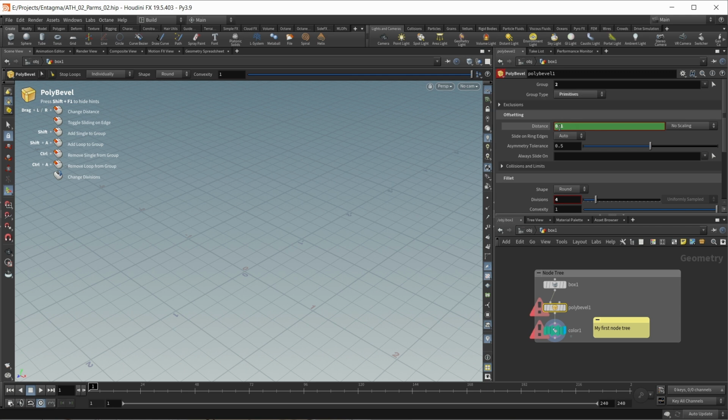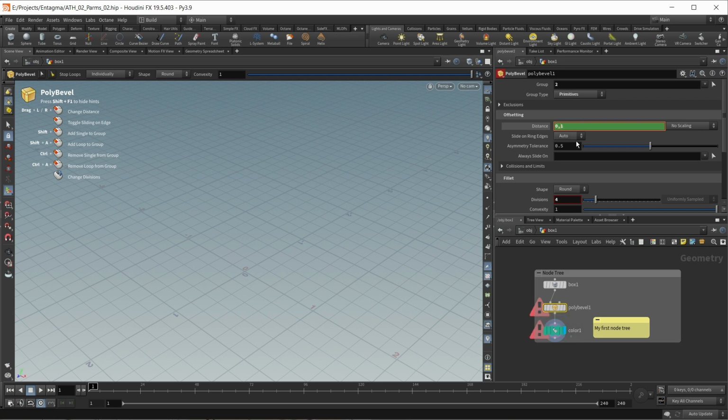What we did by adding a comma in here is make Houdini think that we entered an expression inside this field, because this comma is not part of a normal number. So for Houdini, it must be part of a bigger expression. And of course, this expression isn't working. So we get an error down here. And because this node is erroring, this node down here is erroring as well. And we also don't get any geometry. So how can we fix this?